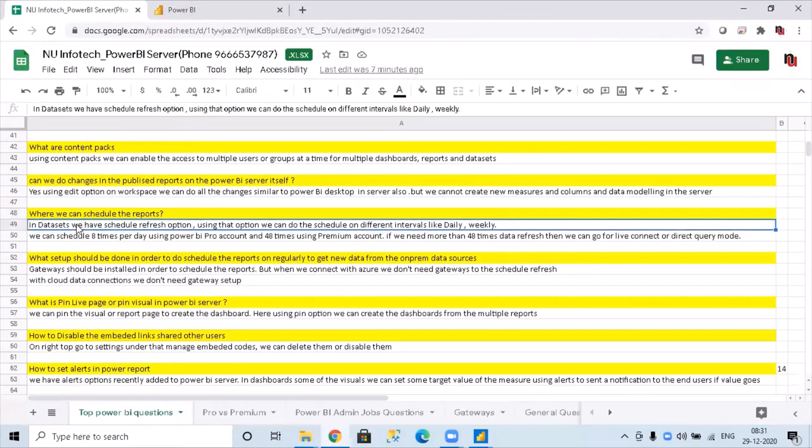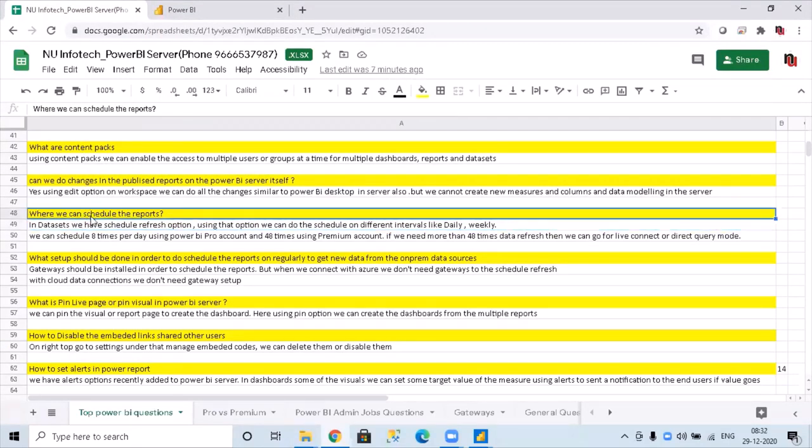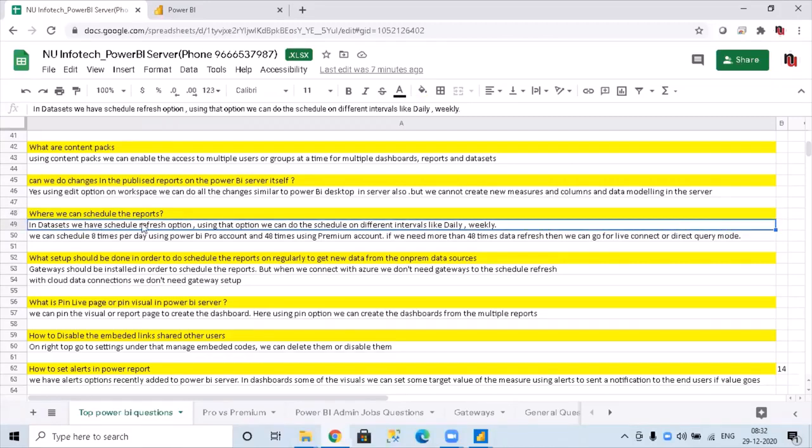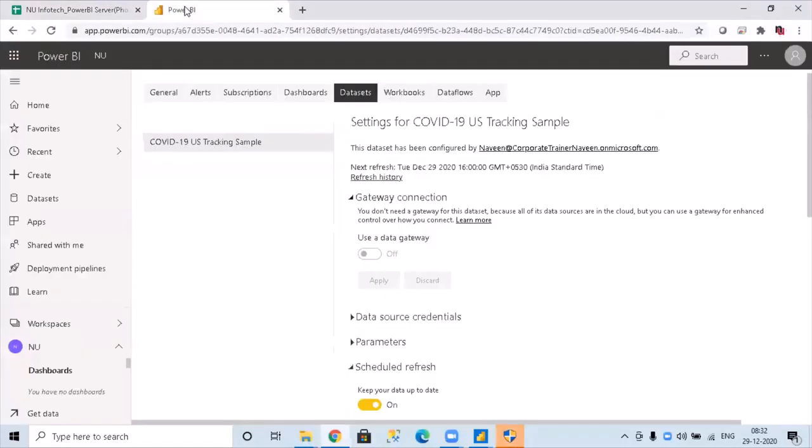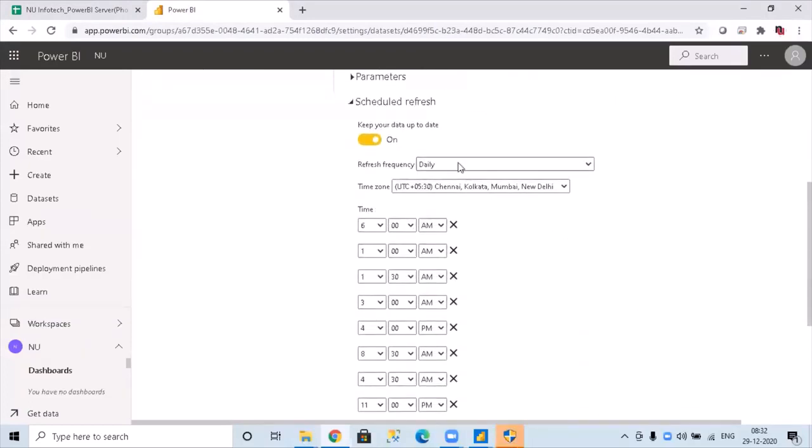You can see where we can schedule the reports. In datasets, we have the schedule refresh option. Using that option, we can schedule at different intervals, like daily and weekly. When you go to schedule refresh, daily is there and weekly is there.